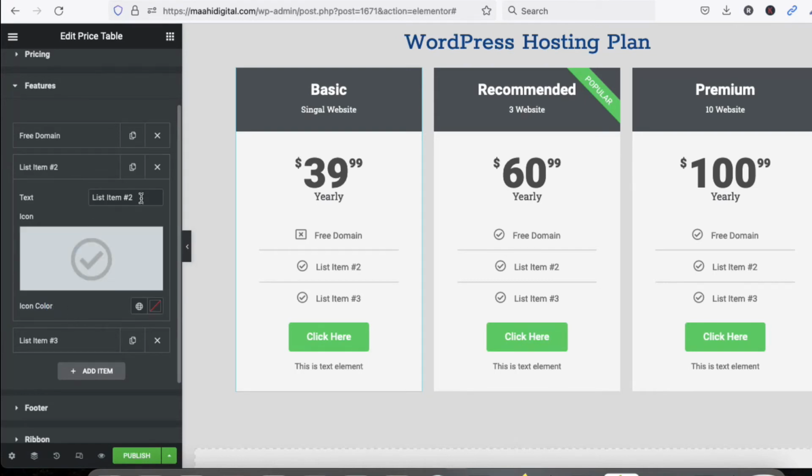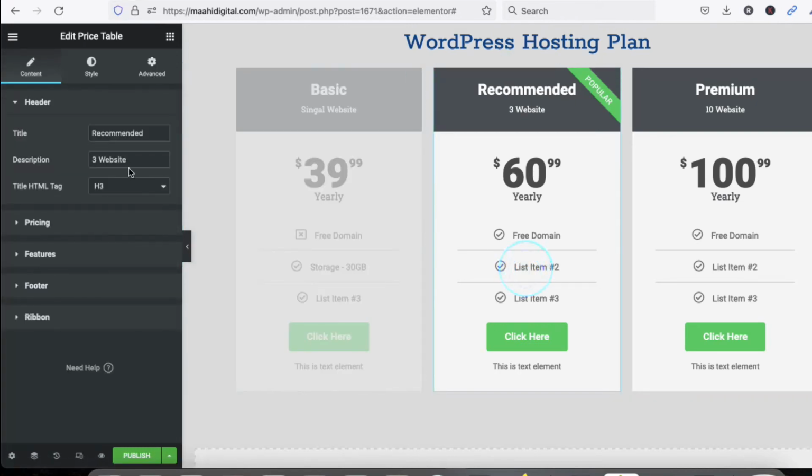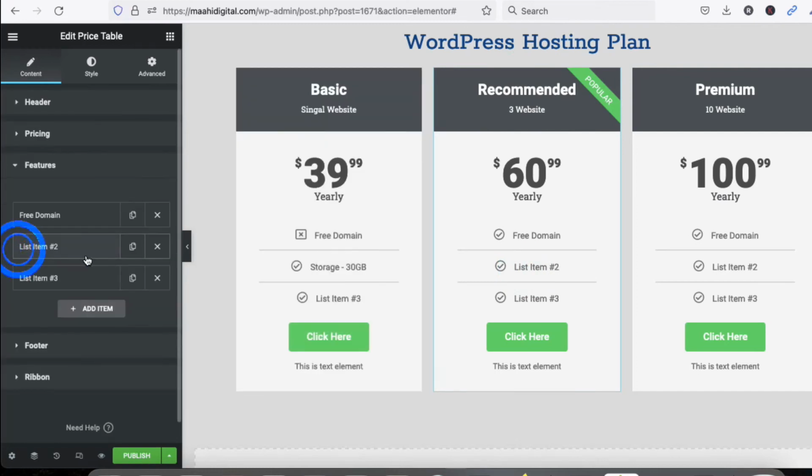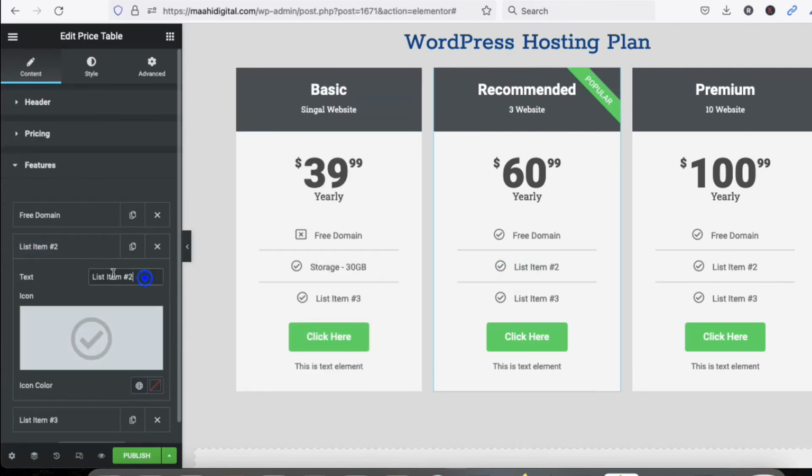Now the second option: Storage, like 30 GB. Plan storage 100 GB.